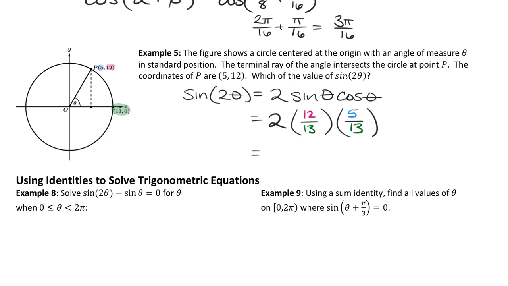So glad we spent all this time on fractions. Y'all see my evil plan coming to fruition? Top times top, bottoms times bottoms. We can even multiply by the bottom of the 2. So this is 2 times 12 times 5. Let's start with things we might know. What's 12 times 5? 60. Times 2? 120. And what's 13 times 13? 169. Voila. That's it.